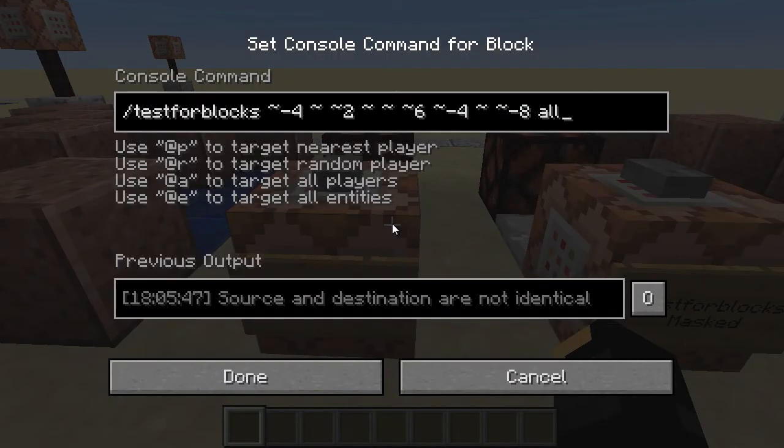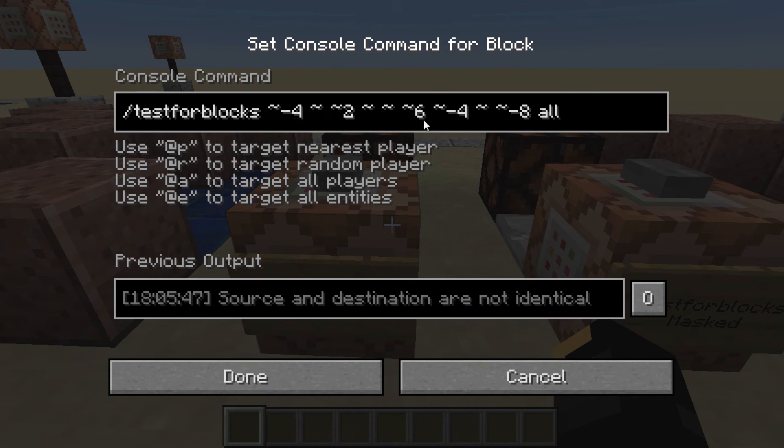Now let's have a look at the actual command here. So it's /testforblocks, and it takes an X, Y, and Z, and then in a positive direction an X, Y, and Z, and then there's another X, Y, and Z. And finally you have all, or if you put nothing it still means all, or masked. The differences are that all means that all blocks must match in the region, and masked, I'm in trouble pronouncing that today, means air blocks in the source region, which is the one over there, will match any blocks in the destination region. So let's have a look how this works.